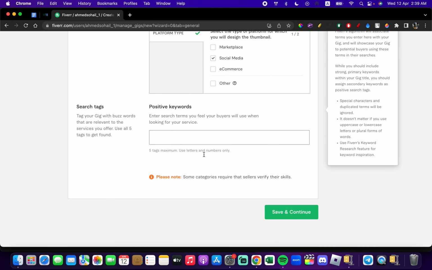Next up, I think this is optional, but these are keywords that clients will be searching for when looking for freelancers online, and they're searching for something they want to be done. If they write in these keywords, your offer would be somewhere near the top of the search results, so it gives a high chance of clients choosing you. So we could go with any keywords related to your topic.